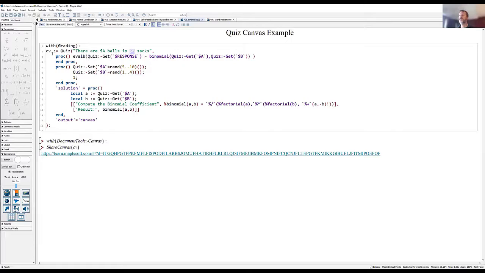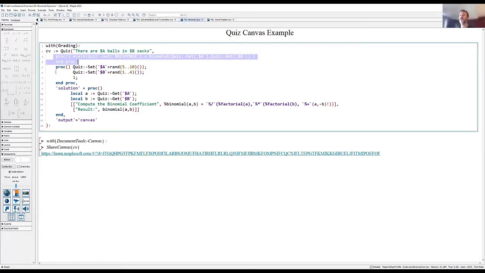So if you know Maple, you know how to write a procedure, and it's just calling this quiz command to get the student's response and comparing it to the binomial of the A and B that are on the page. And for generating a new problem, we're just setting A and B to new random numbers in a certain range. And the show solution is just laying out the binomial coefficient.